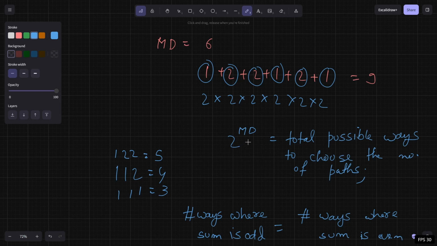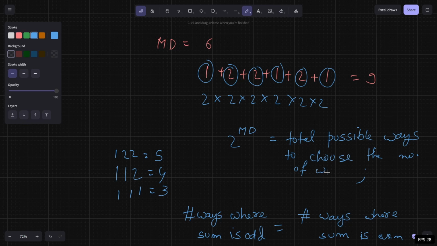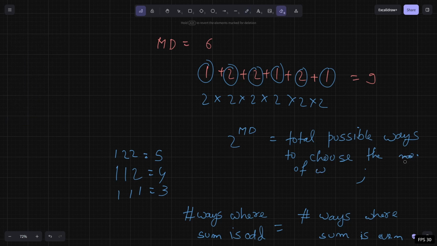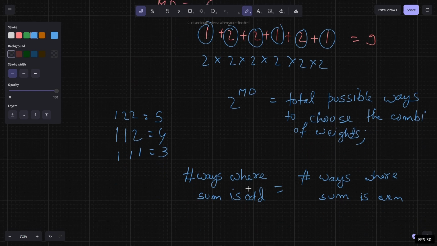So we get 2 to the power of maximum depth to choose, the total number of possible ways to choose the weights, the combination of weights. So number of ways where sum is odd and number of ways where sum is even.